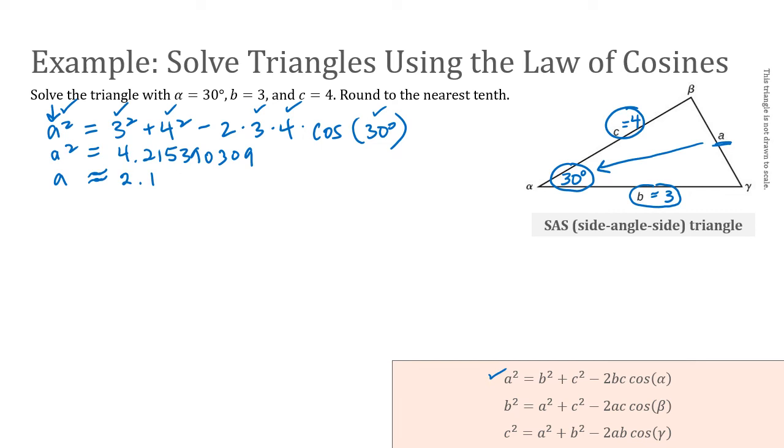Now, I've talked about this before, but it's worth mentioning again here. I'm going to say that a is equal to 2.1, but if I need to use that 2.1 value in any further computations, I'm actually going to use that 2.05 and whatever else was following it. I'm going to use the exact number in my computations.